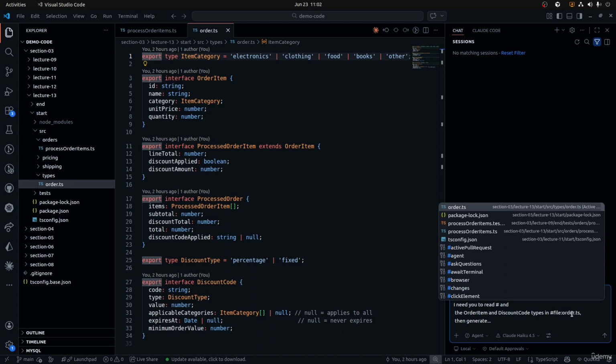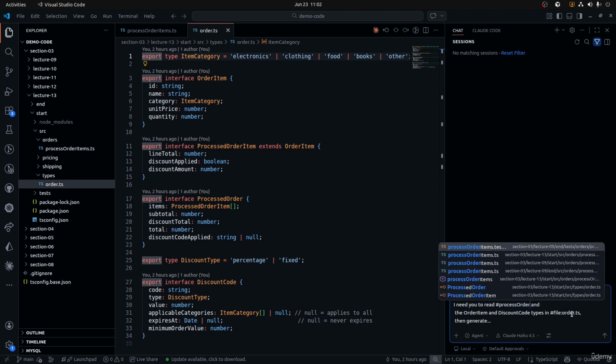The first one, process order items. Make sure that you select the process order items under section 3, lecture 13. Now, there we go. Don't select that one because I think that one is a symbol, whereas this one under lecture 13 start is the one we're looking for.